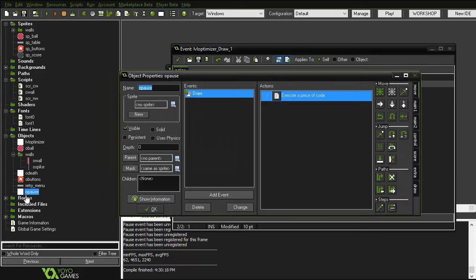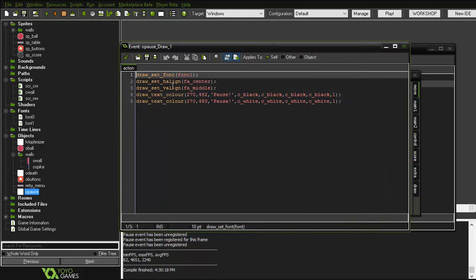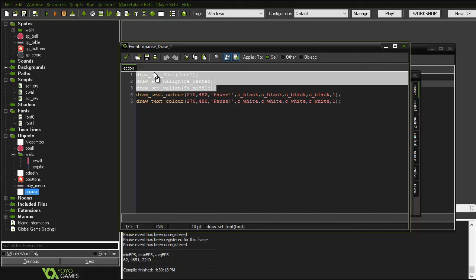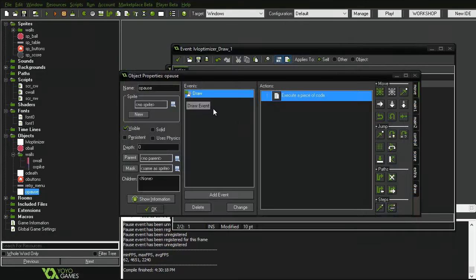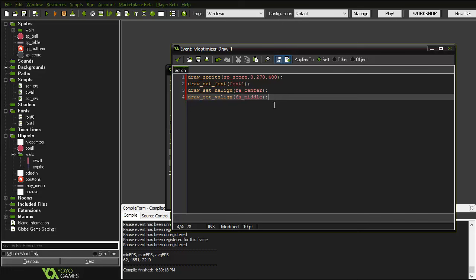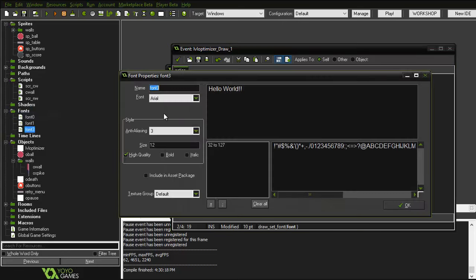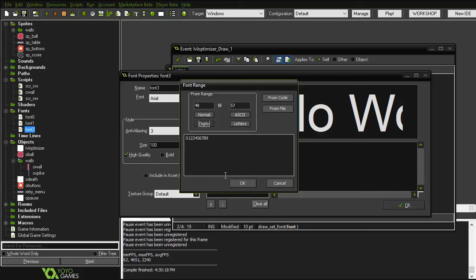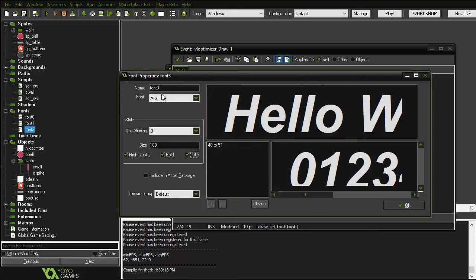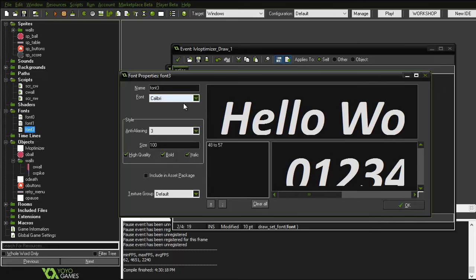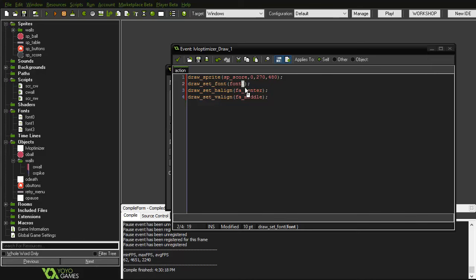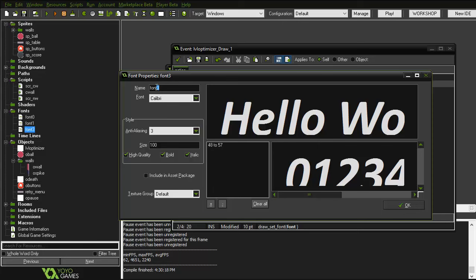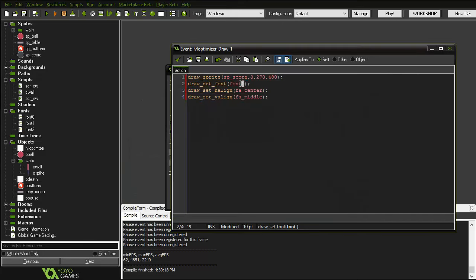So there is a small trick. If we come to object pulse in the draw event, we can actually steal this code. I'm going to copy this first, then I'll just delete this H align and V align. Okay, we don't really need that anymore because we are going to put it here. So we'll choose another font. Actually, I'm going to create another font, and the size will be 100. I will add clear all, then add the digits. So have just the digits, bold, italic, and the font would be Calibri if you have it, actually. So we'll just choose the font number. Why is it 3? 2. Okay, so it will be 2.